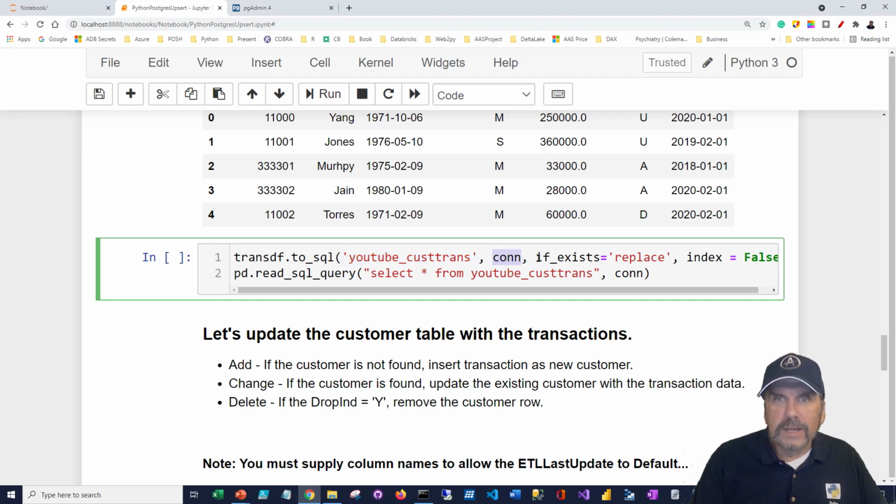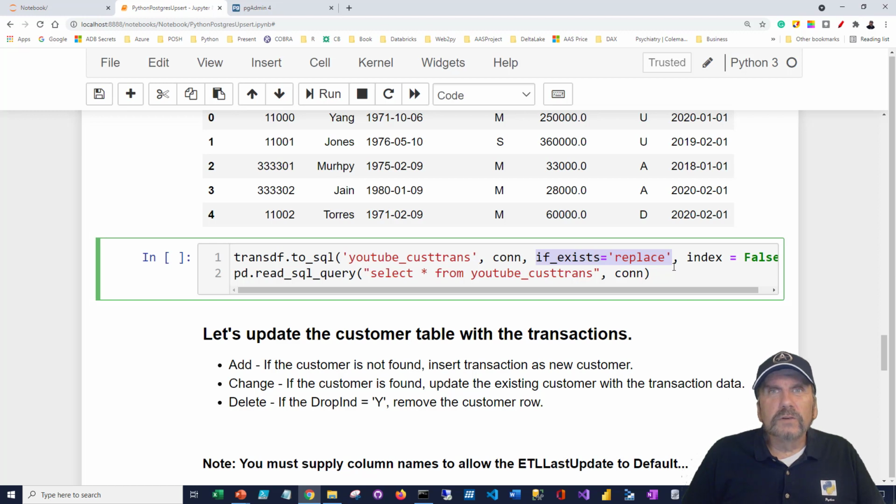Here's your connection. Now here we're doing something different. I am saying replace. Why are you saying replace this time, Brian? Didn't you just say we'll lose things? Actually, not in this case, because if you think about it, we haven't created the transaction table, which means I'm going to be lazy. I'll let pandas create it.